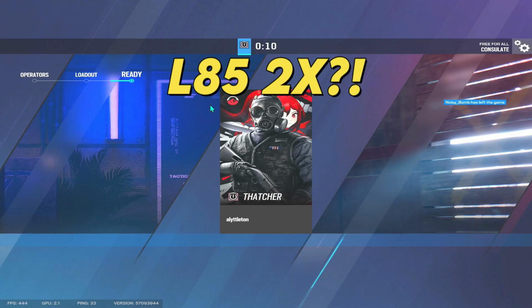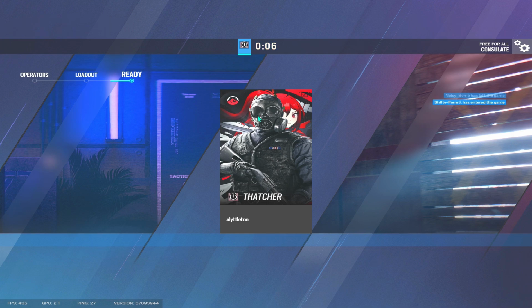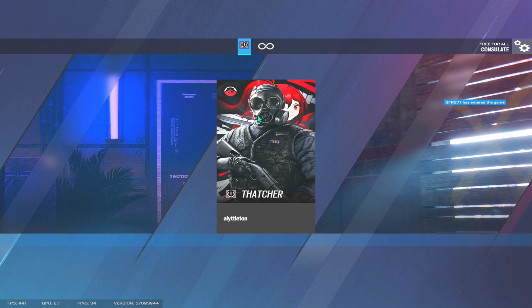You know, one thing we haven't mentioned about Thatcher in this whole video is the weapons that he carries. The AR-33 is really good. The L85 has a special thing on Thatcher. The L85 and a 2X, there's something about it. I've jumped into a free-for-all game and I'm literally, this isn't a voiceover, I'm about to play the free-for-all game as I'm talking about Thatcher here now.